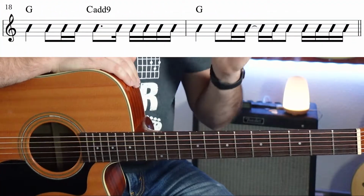The last thing we have to take a look at is what he plays for the breaks, or if you want to call it interludes, like I like to use the word interludes, and it's the same thing he uses for the outro. It's super simple, it's just two measures. Take a look at it. You have here two measures.